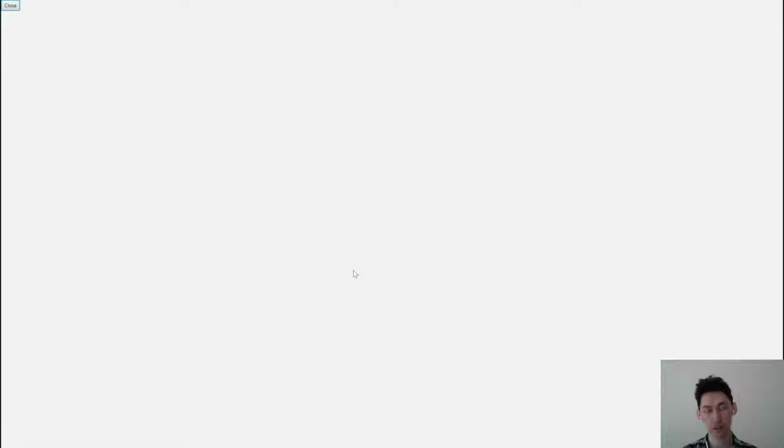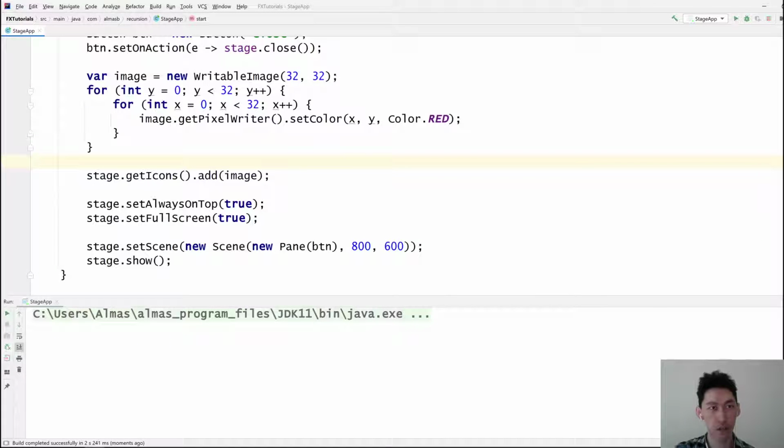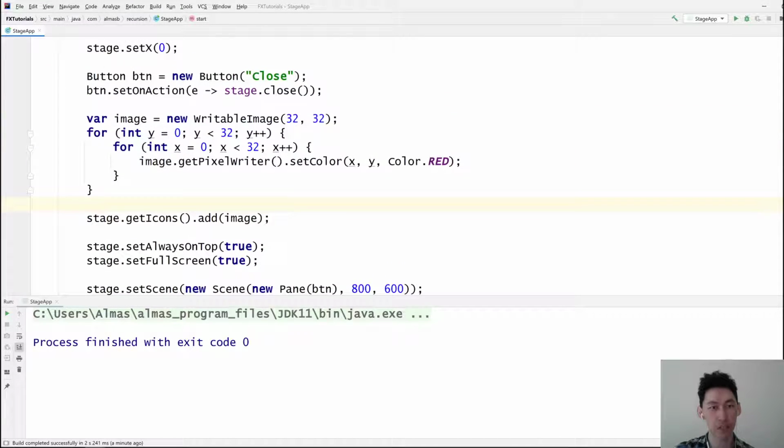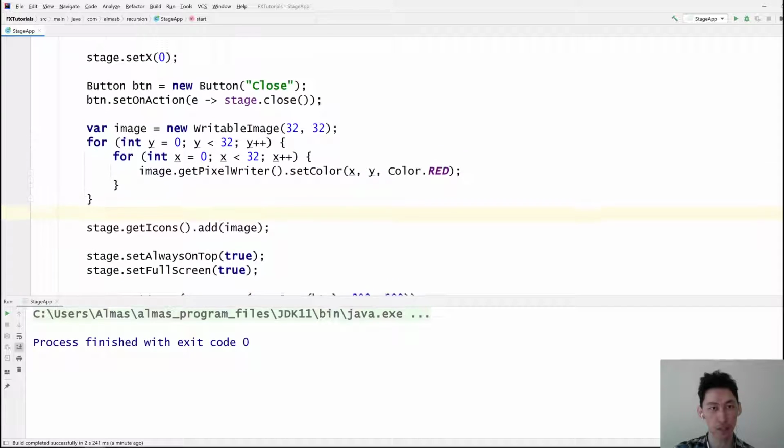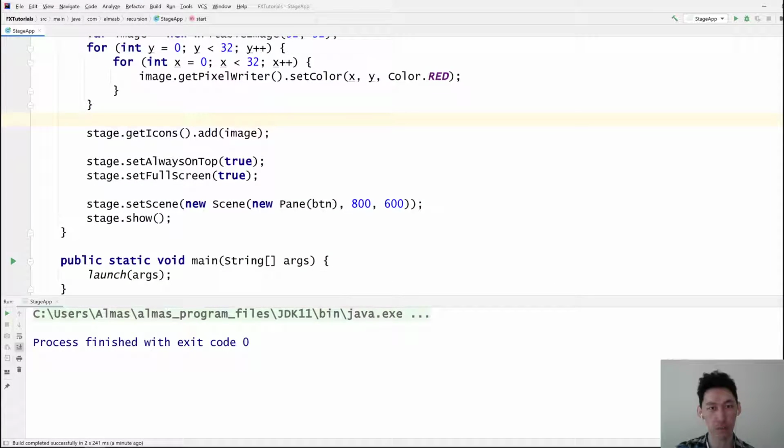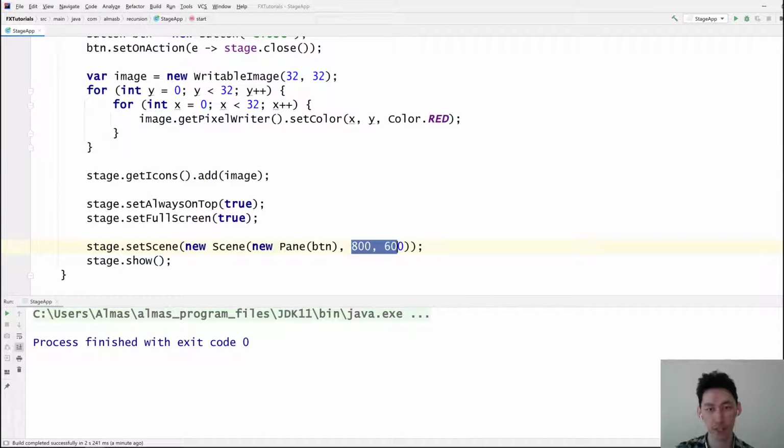I think this is just making the window borderless and then kind of just drawing on top of everything else. Yeah, from the way it closed super quickly, I can tell that it's not exclusive full screen. Plus, it's supposed to be 800 by 600.